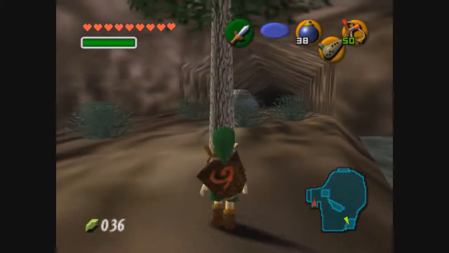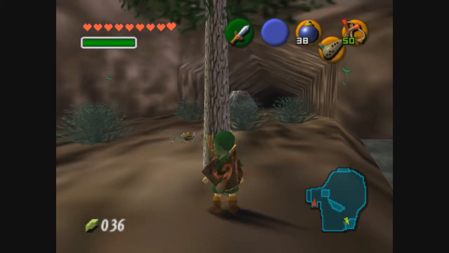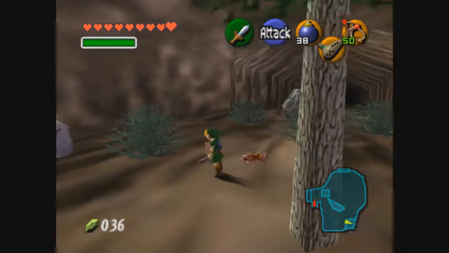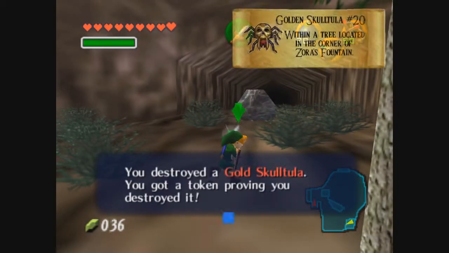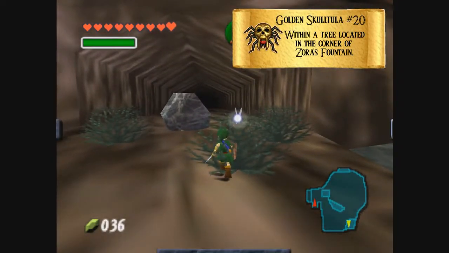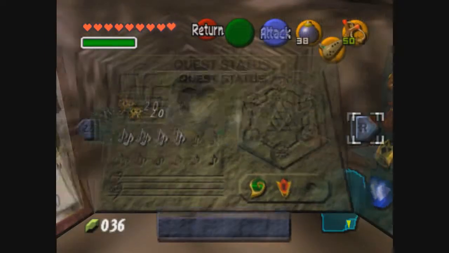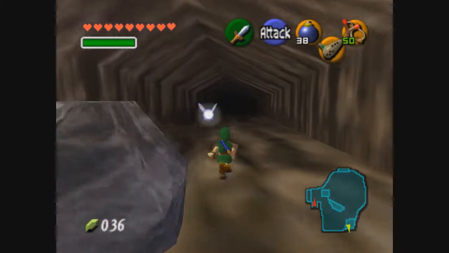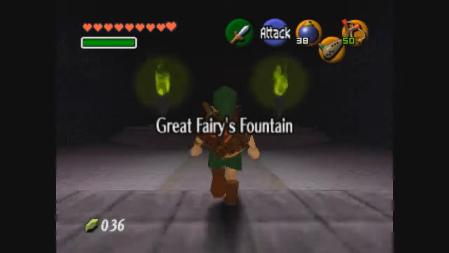And I think in this tree... Yes, there is. All right. I'm eventually going to have to look up a guide for the Skulltulas. Most of them are just by memory, but that one puts us up to 20, I believe. Yes, it does. Okay. So, we head on in here. And we have encountered another Great Fairy's Fountain.